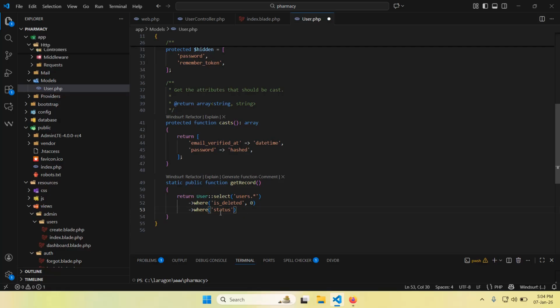Status 0 means, in our case, 0 means active. So we just want to retrieve the ones which are active. If we leave it out, then we are going to retrieve everything.